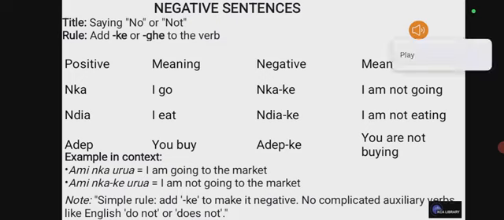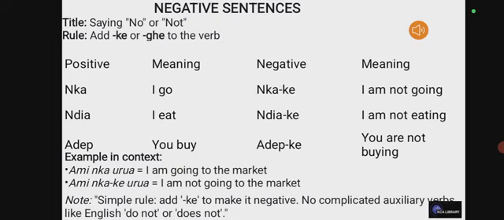Negative sentences. Saying no or not. Negation in Efik-Ibibio does not use a separate word like not before the verb. Instead, you add a negative marker directly to the verb. The two common markers are ku and gi. Which one you hear depends on dialect, on the verb, and on sound harmony, but ku is widely used and safe for learners. The marker attaches to the verb root, usually after it, and the tone of the verb may adjust when you add it.